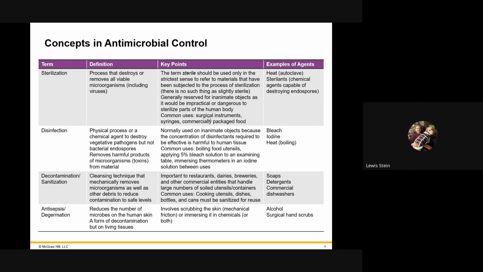Interestingly, probably not today, when we get into how the sterilizers work, how an autoclave, a pressure cooker steam sterilizer, works in the hospital, you have to insert, when you do runs, a packet with those endospores that you attempt to grow after the run. Basically that's tangible evidence that it's sterilized. The fact that you put it in a machine and it says it's done doesn't mean it's sterile. You have to have some other way of certifying it.